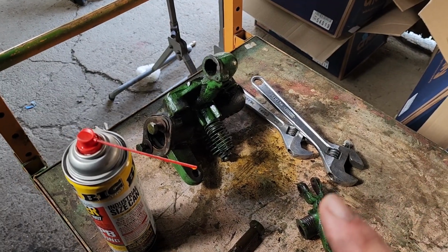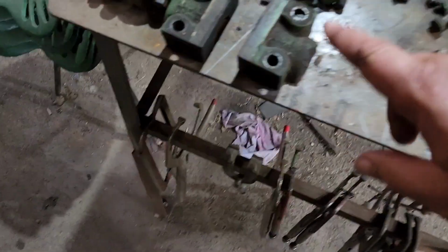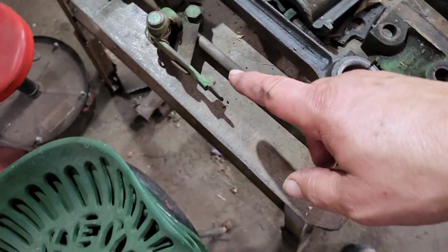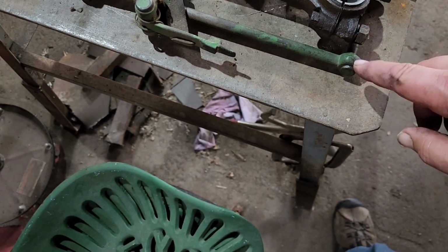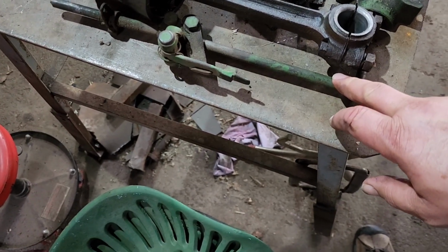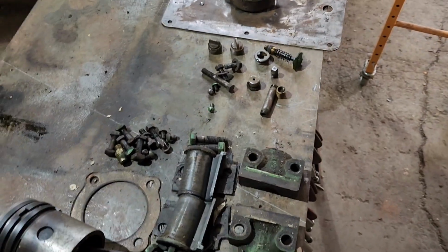Okay, things we still need to paint are the head, the rocker arm, the main bearing caps, and then the trip lever on the rod here. I don't know if I'm going to paint the rod or not. I might polish that out, make it look trick. But that's it. All the rest of these parts are inside the motor, so they don't need to be painted.